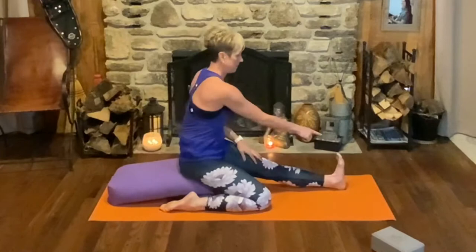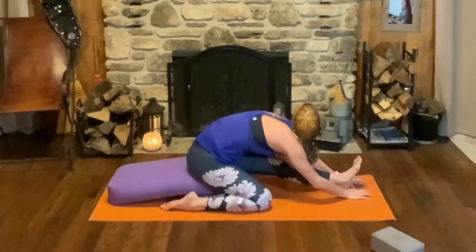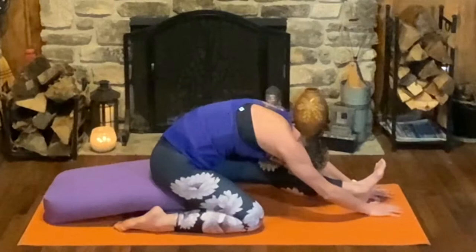As you inhale, lift your rib cage, and as you exhale, fold forward. Take note initially where your body is at in these first few breaths, and with each breath, increase the connection between your chest and thigh. Your inhales draw the crown of your head away from your torso. Your exhales draw your chest closer to your thigh.